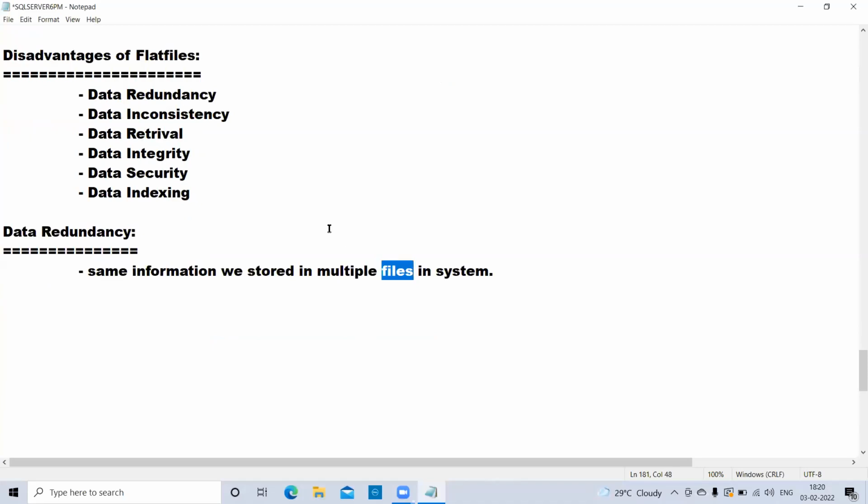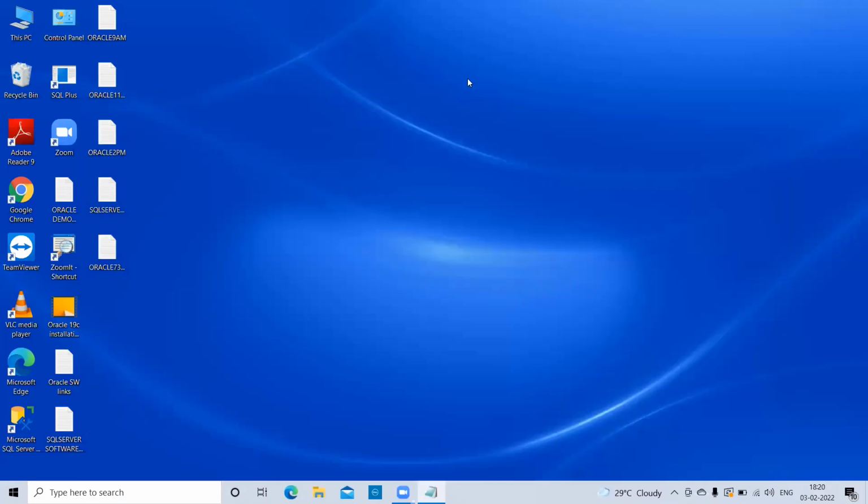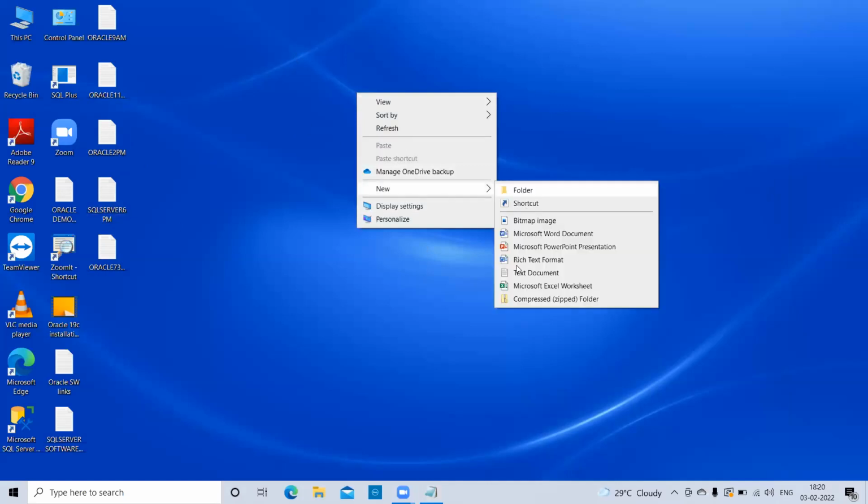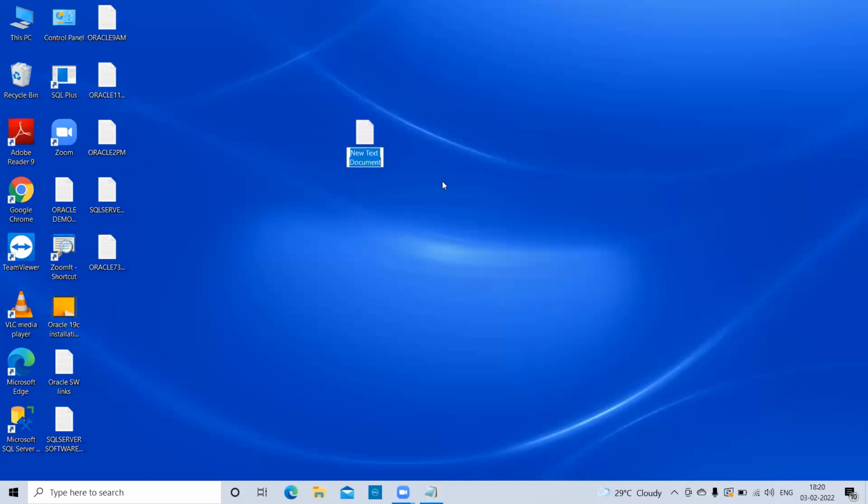So that is the kind of problem we face in files. Let me see a practical example of how data redundancy happens in files. For example, this is my system, and in the system I am creating some files. I create one file, named file 1.